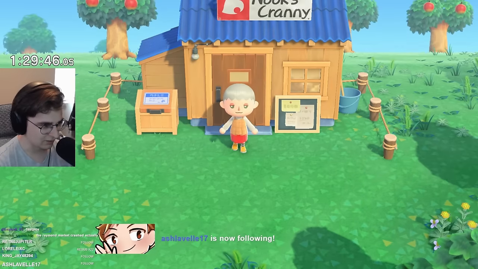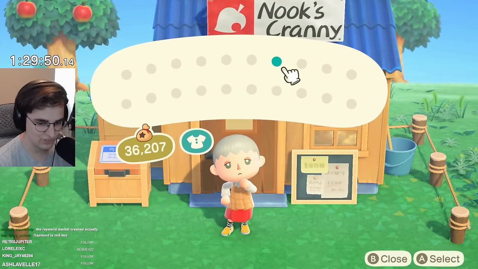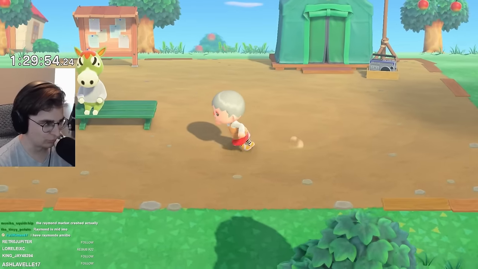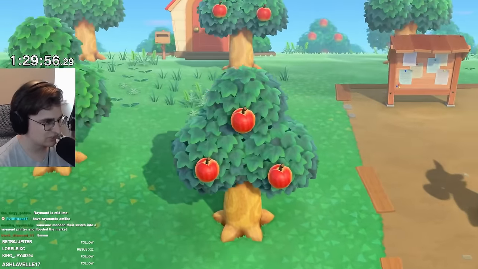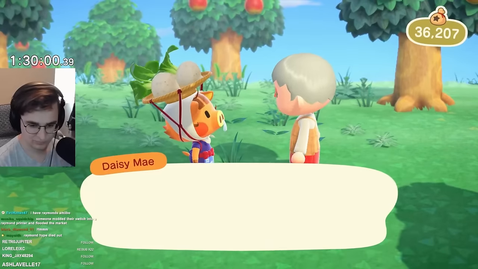Okay, so we have 36,207 bells to invest in turnips. Let's see how quickly we can turn that into 1 million bells. So where's Daisy May at? She was literally right outside my house.